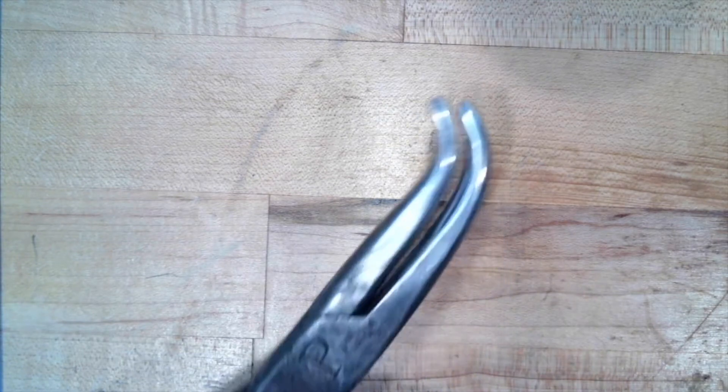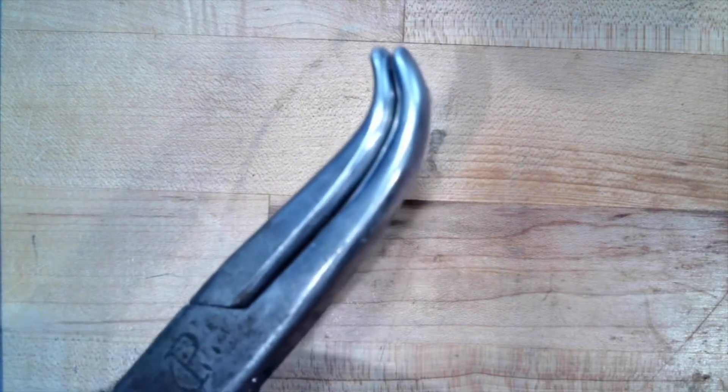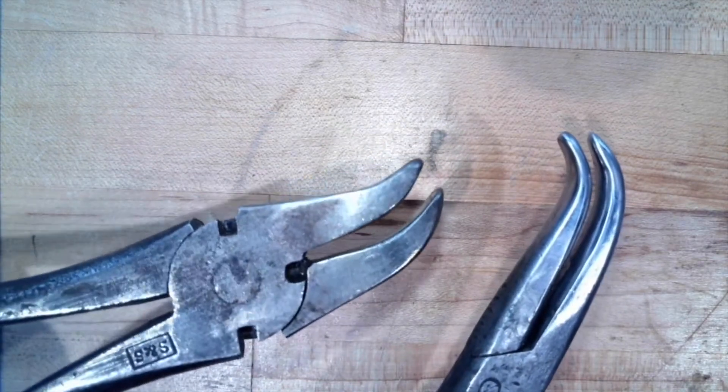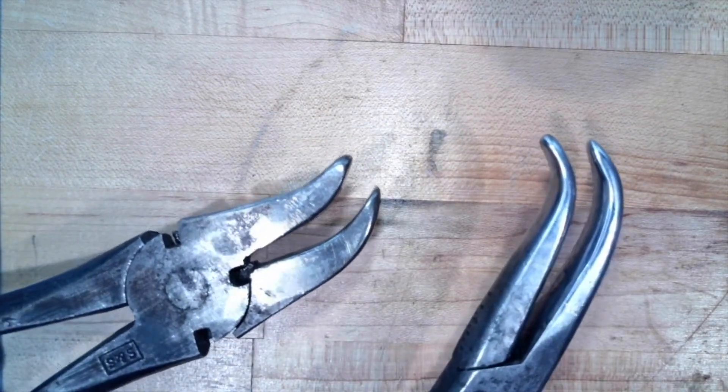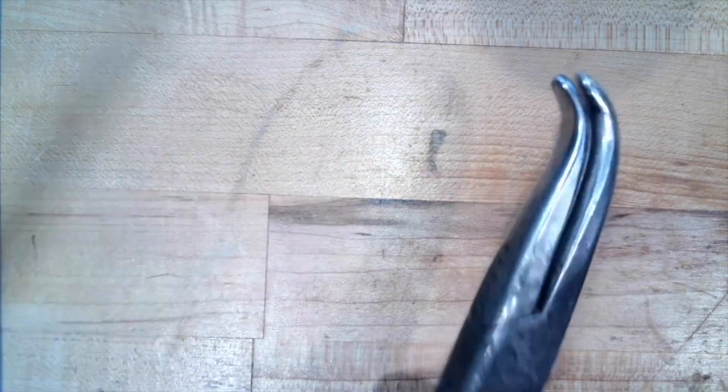As you've seen in some of my videos, a rolled edge is really typical for metal spinning. To get those started, as you might have seen in the basic tea light video that I did, I have these custom modified pliers where the ends are bent and polished so that you can go in, grab the edge of the metal, and put a little crimp or bend into it that will reinforce it and set the area where you're going to start the curvature. There are many different kinds of pliers that can be modified based on how you like to work and the type of spinnings that you're thinking of doing. I've not seen anyone making these for sale, but it's not too difficult of a modification for some basic pliers.